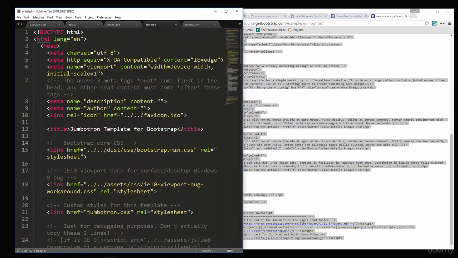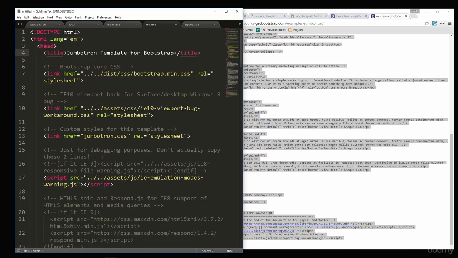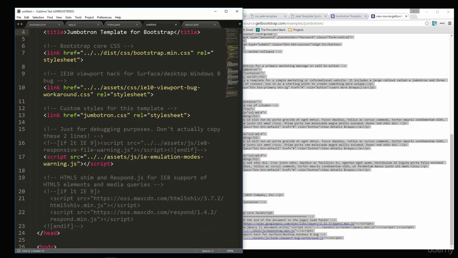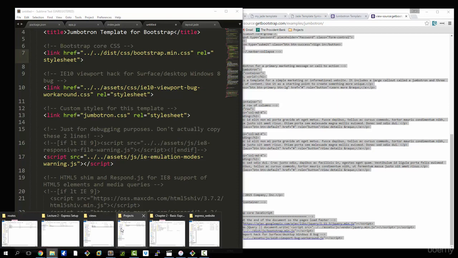And what I'm going to do is there's actually a Jade converter that we can use, that we can paste in HTML, and it'll give us Jade code back. Alright, so first thing I'm going to do is just get rid of a bunch of this stuff that we don't need. We don't even need the lang attribute. Okay, now as far as the style sheet, let's look at our folder.